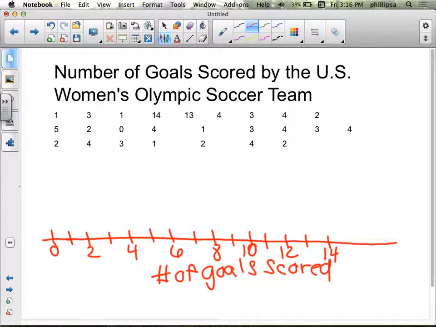And now I'm going to start to mark a dot above the location on the horizontal axis corresponding to each data value. I would recommend maybe crossing off as you go, so as not to repeat or count more than once. You should also, if you're doing this on a grid, it's usually easier, but if not, you should try to make sure that your dots are always lined up. So here we go. First one was 1, 3, feel free to work this on your own. Feel free to fast forward through me doing the work once you catch on.